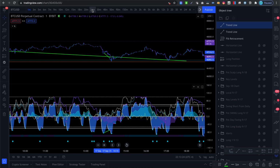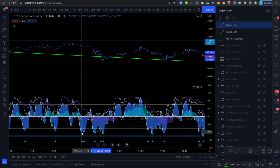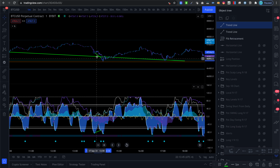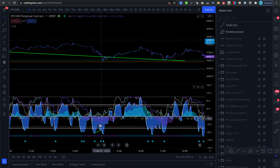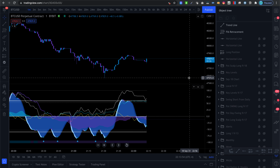So we're interpreting the 1 minute time frame through the lens of our higher time frames. We already know the 24 minute is diverging, the 12 minute, the 6 minute, the 3 minute. So when we're coming down to our 1 minute, it's okay that we're seeing this lower wave here as an outlier, right? The overall general direction of everything is that we're getting the divergences, okay? So if you see a divergence on the 1 minute time frame, you can be very confident in entering that trade. So just to recap here, the order of operation for these trade setups are here, and let me actually type it out.